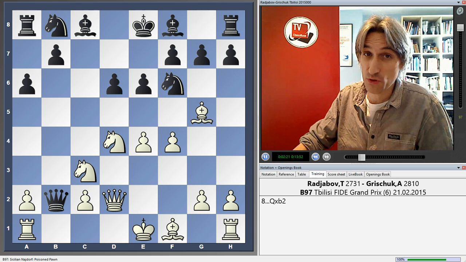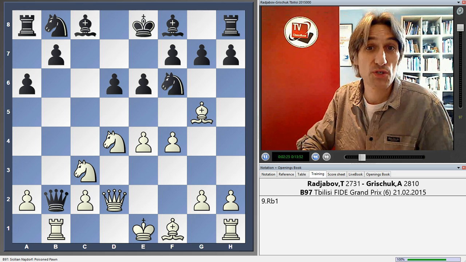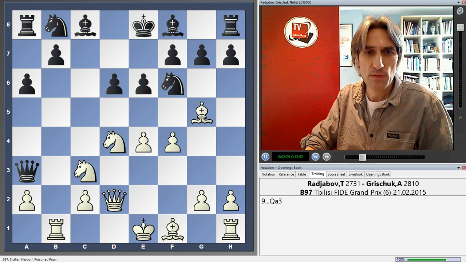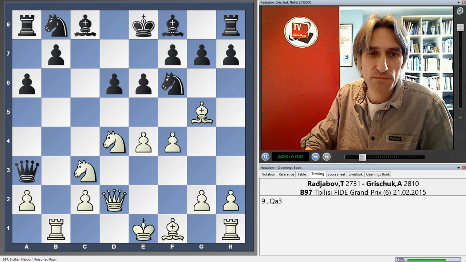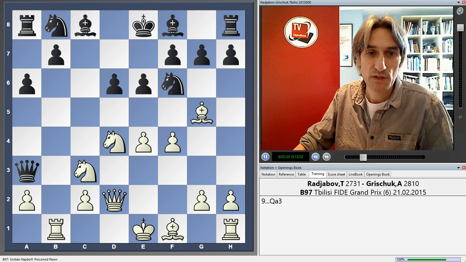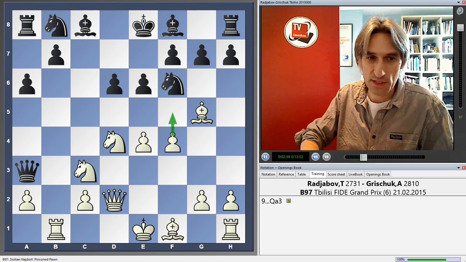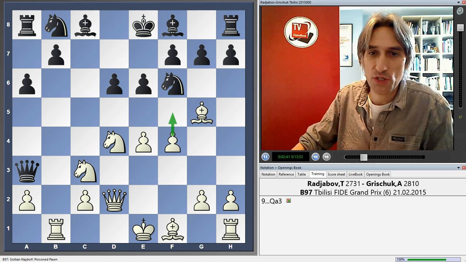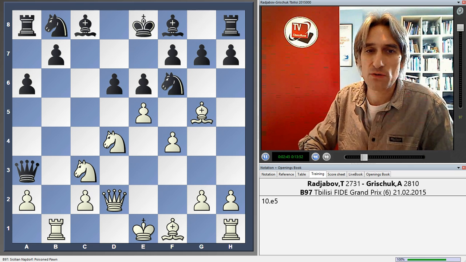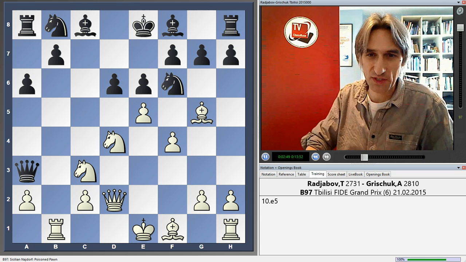So knight b3, not a bad move actually, but rook b1 is the most common, the most straightforward move in this position. And here, well, over the past few decades, f5 is actually the most common move, and also leads to incredible complications. But Radjabov selected e5, which is currently, well, the last word in fashion at the moment.